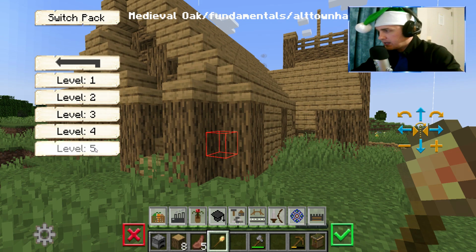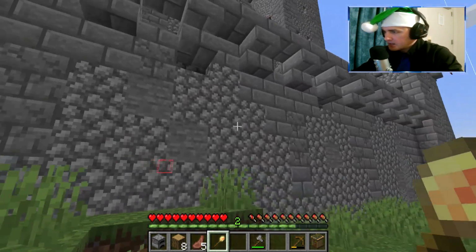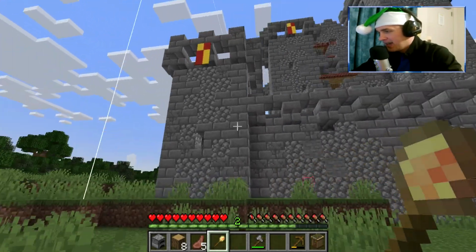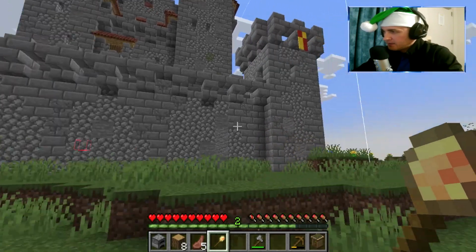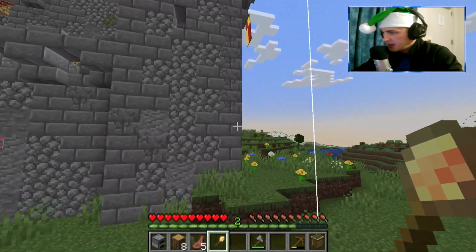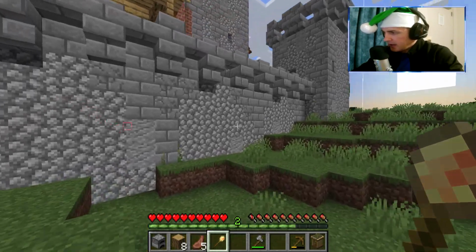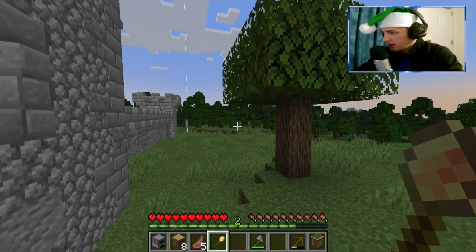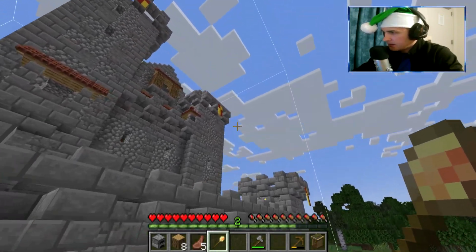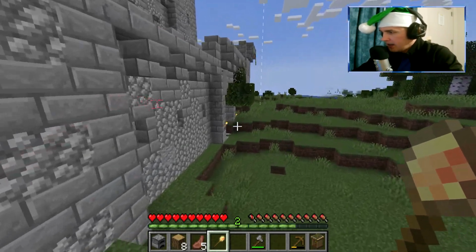So if we want to see what it's going to look like at level 5 here... Oh, yeah, that is a castle right there. This is what's going to be our town center, of course, eventually. I do want to make sure that we have the right angles and everything because I want the center of the town, obviously, to be the castle or the manor, whatever you would like to call it.